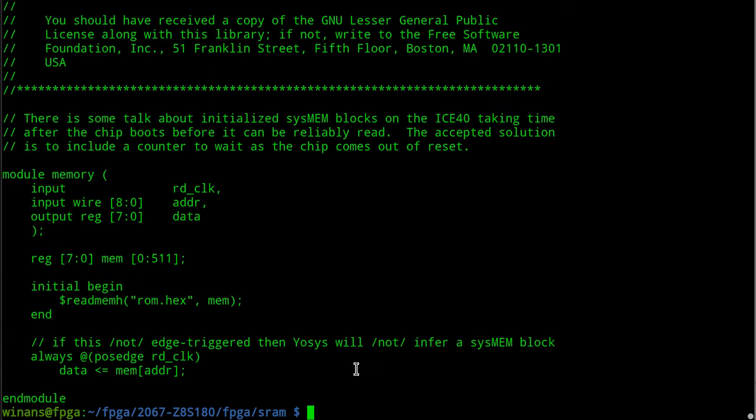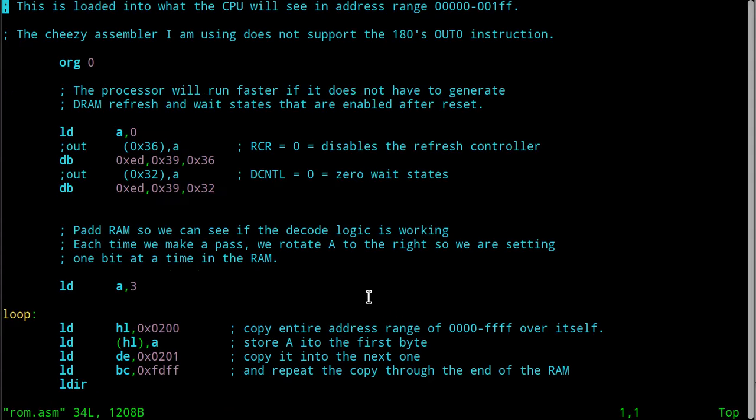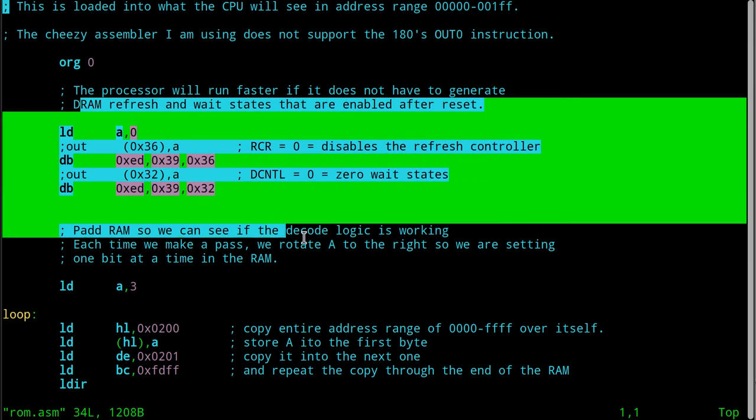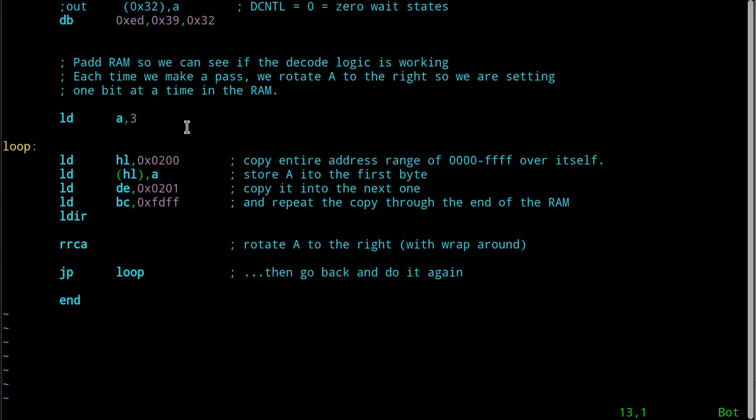The memory should be the same, right? Yes, please, let something be the same, right? Yeah, there's no changes here. And let's look at the ROM.ASM file. Okay, here's what we're going to do in here. We're going to turn off the refresh and the wait states. This is a little bit different loop this time.